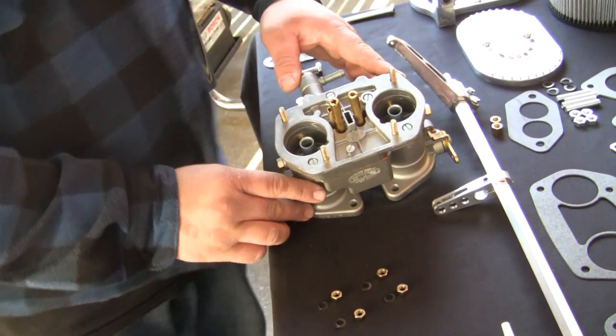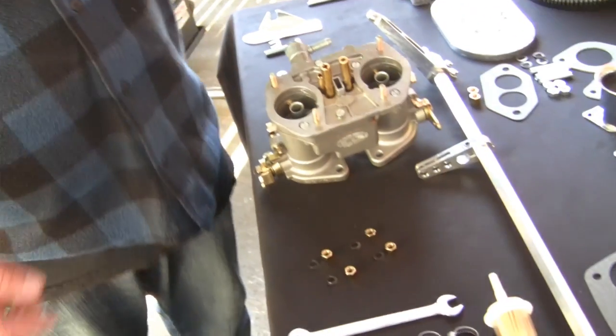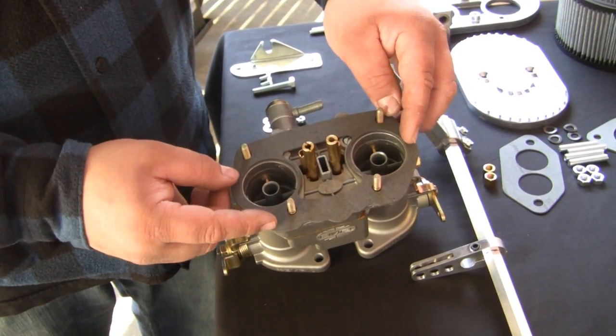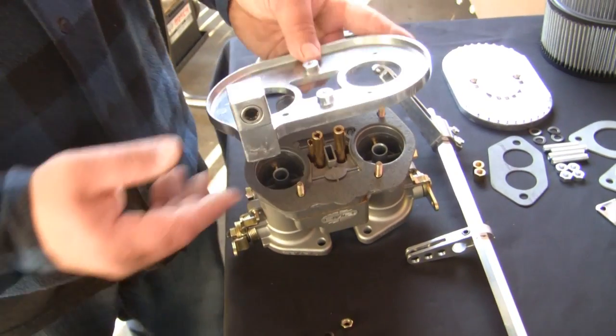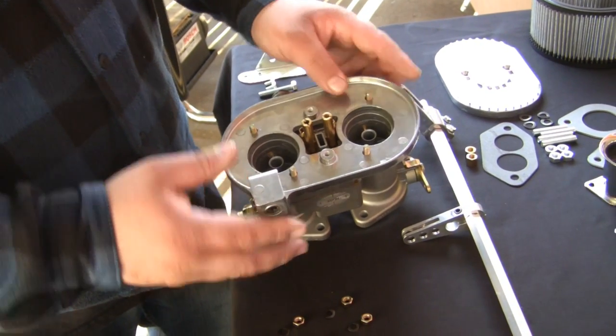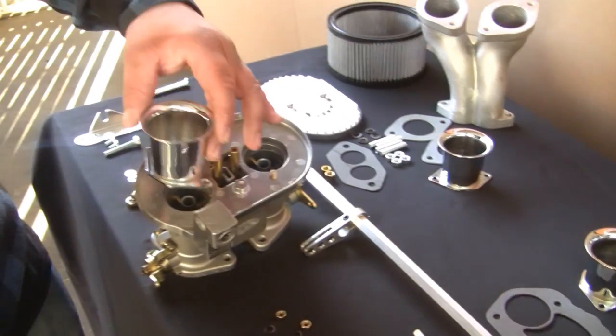Install the air cleaner base to the carburetor by first installing the air cleaner base gasket. Then install the air cleaner base itself, followed by the velocity stacks, using the nuts and washers provided in this kit. Note the Type 3 kit does not come with velocity stacks.